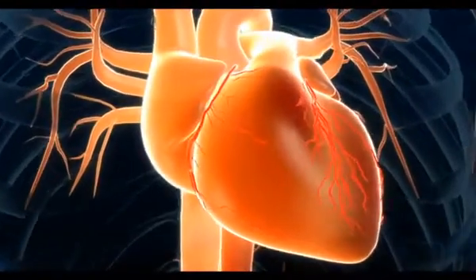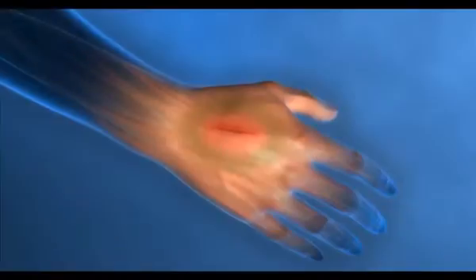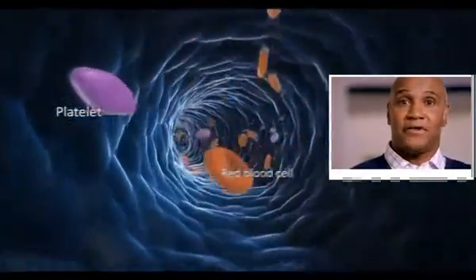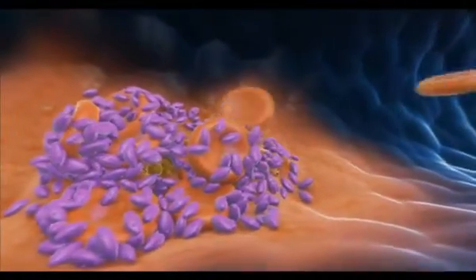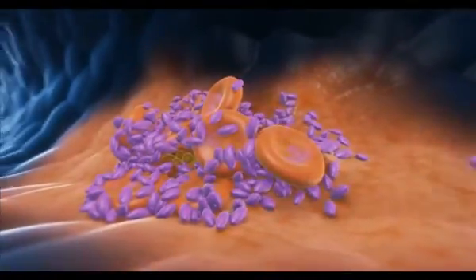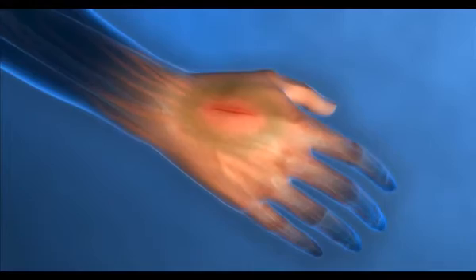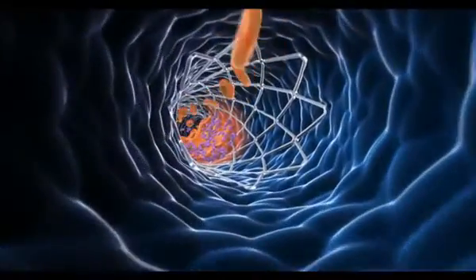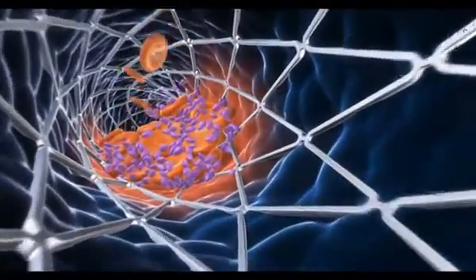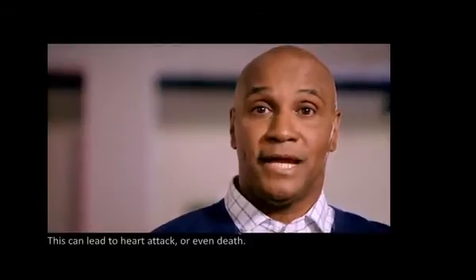With your stent in place, blood can flow more freely to the heart again, nourishing it with oxygen and nutrients. But for people with acute coronary syndrome treated with a stent, there is a risk that blood flow can be blocked again. Inside the blood are tiny disc-shaped fragments called platelets. These platelets are naturally sticky and easily clump together to help form clots. Most of the time, blood clots are helpful — they prevent blood loss from a cut or wound and help prevent germs from entering the body at the site of an injury. But for people with stents, blood clots can also be dangerous. After the stent is placed inside the artery, sticky platelets can get caught on the wire mesh and bind together to form blood clots. If this happens, the clot may grow too big and stop blood from flowing to your heart, which can lead to heart attack or even death.